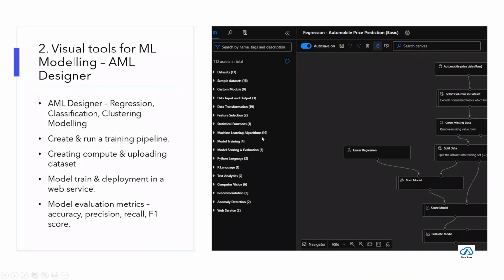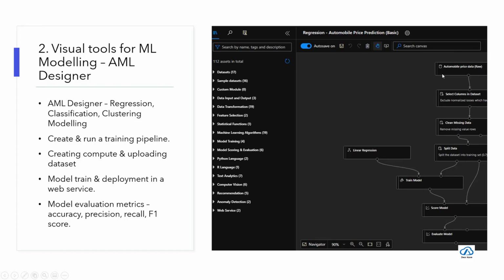As I said, it is a low-code section. Does it mean you will have to write code? No. It looks something like this on the right, where you drag and drop based on what you search. You will have your dataset, statistical functions, compute functions, anomaly detection, algorithms, and everything. All you do is drag and drop each and every component and connect them.